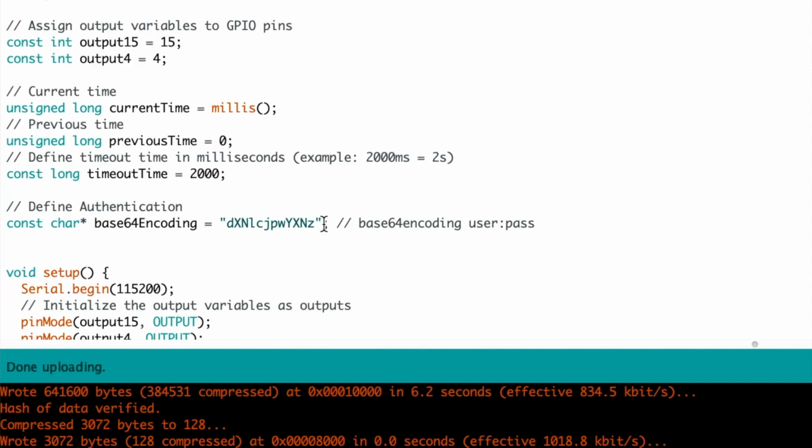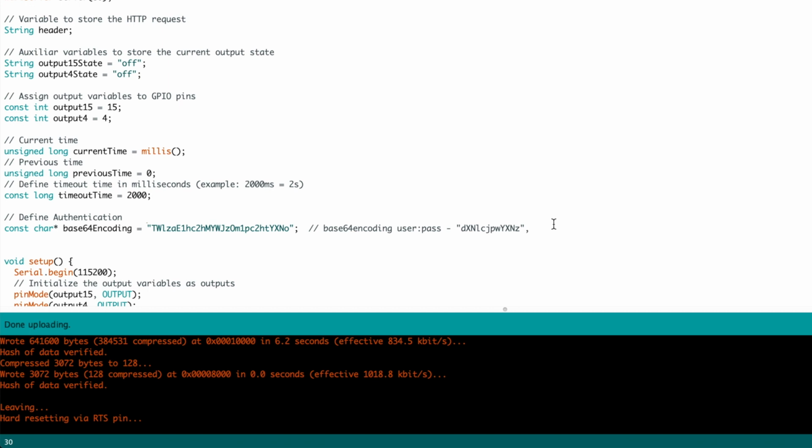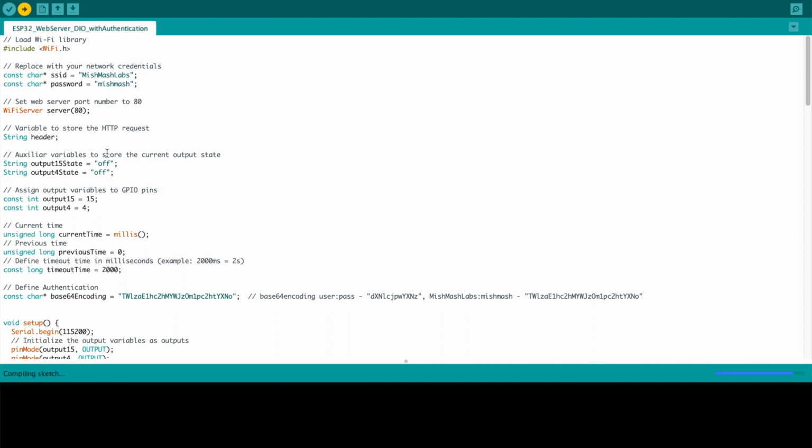So I take that hash and I'm going to copy it back into the script. I'm just going to comment out the previous one so I have it for later. Okay, so there's my new hash, which is the equivalent of Mishmash Labs as the username and Mishmash as a password. So I'll just comment this so I remember for future reference. It's also going to be in the code, which is attached in the description below. Just copy that in there for the comments in case I change it again later. So Mishmash Labs, colon, the password, which is Mishmash. And that's the hash.